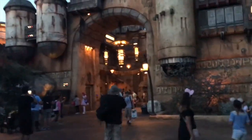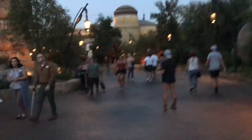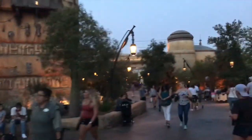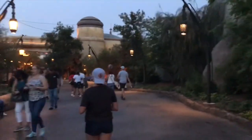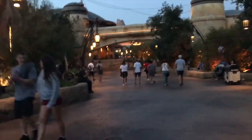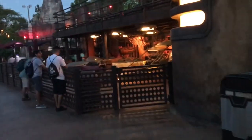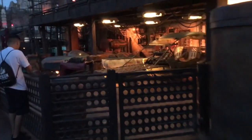Front and center in Galaxy's Edge is Black Spire Outpost, a huge shopping center full of a bunch of different stores selling items, all of which are supposed to exist in the universe of Star Wars. Things like dolls that are made to look handcrafted, or instruments from the movies, Jedi robes, Jedi busts, and other things from the Jedi Temple. You could build a droid, build a lightsaber, buy a remote control version of a creature. It's insane how much time and effort was put into this.